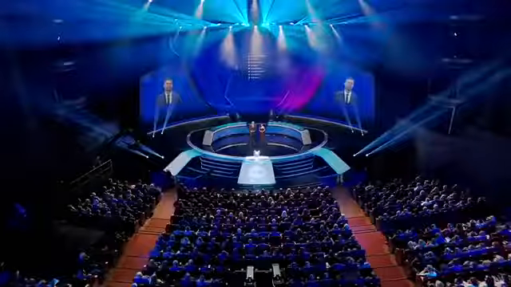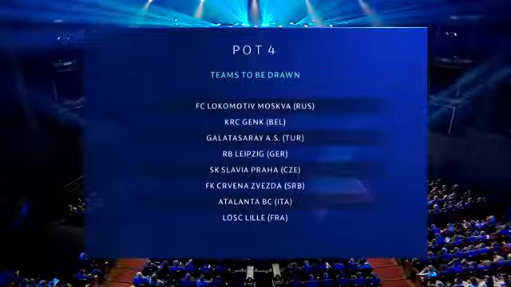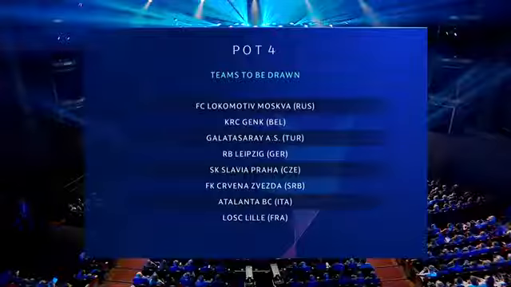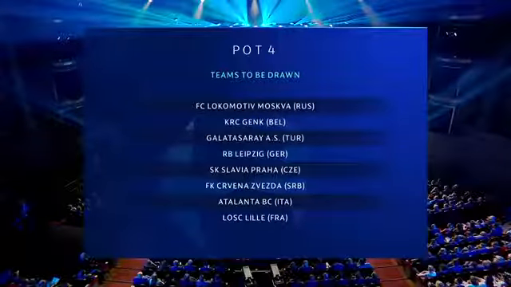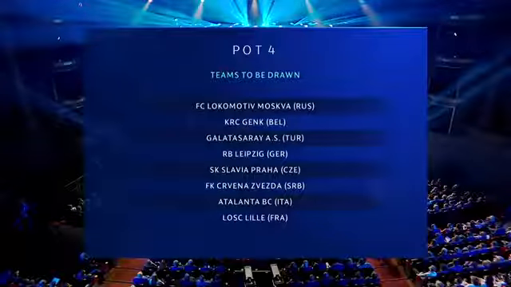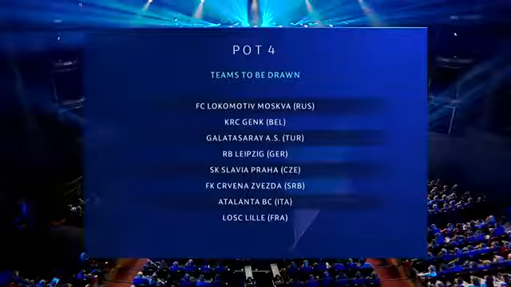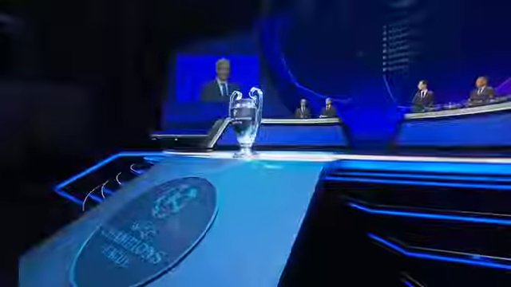Time now to conclude the draw. Let's take a look at the clubs in pot 4 that will be completing the group stages. They include the first-time competitors in this stage of the competition, Atalanta. And we've got a former winner as well. I won't say it in Serbo-Croat, I'll say it in English, Red Star. That's a lot easier for me. Galatasaray as well, Leipzig, Lokomotiv Moscow, Lille, and Slavia Prague. Over to you. And only 1 team per group, and we will know everything about this year's Champions League.